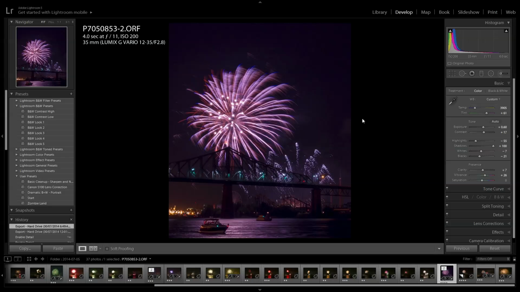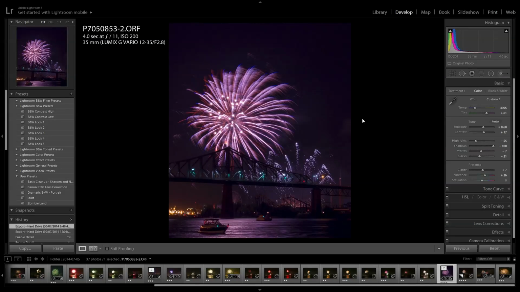But once I posted on my blog, a lot of people came back to me and said, did you do any post-processing? And if so, what did you do exactly? So I figured I'd show you guys a little bit of the settings that I used. Obviously, I am using Adobe Lightroom 5 right now.